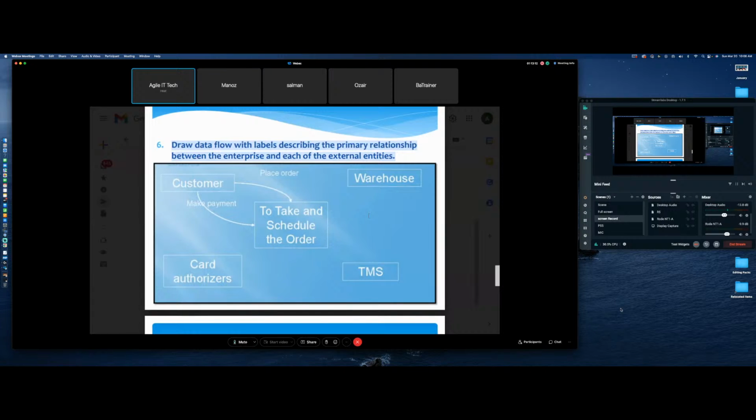So in other words, that information will come from the customer to our system. Agreed? And the other relationship that's labeled here is the customer will be making a payment. Everybody see that? All right.